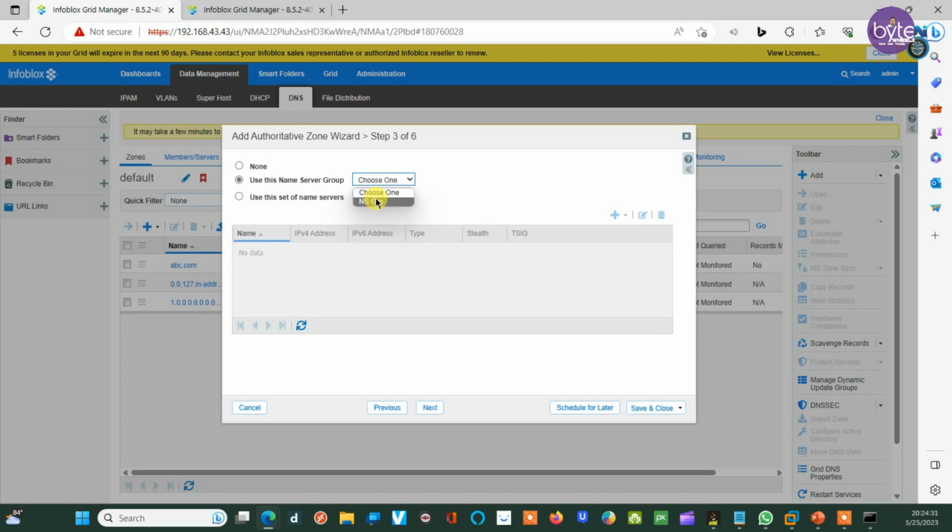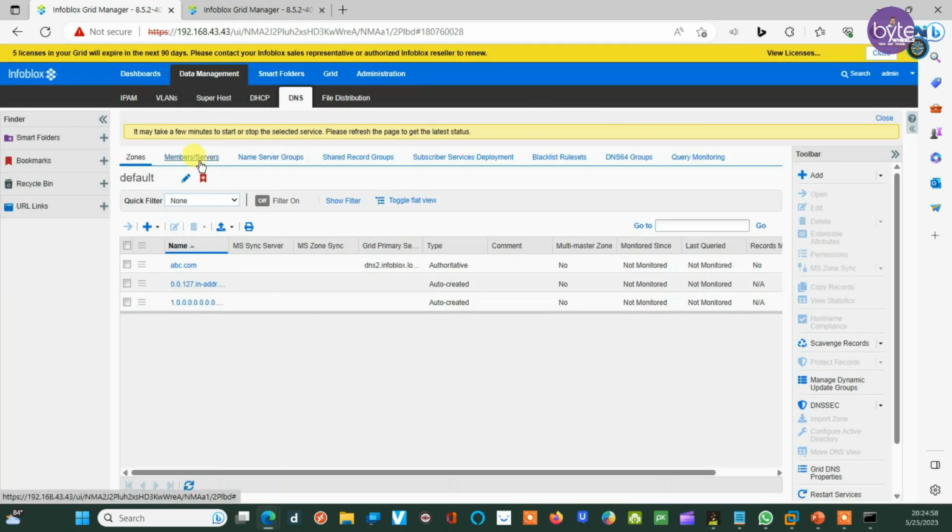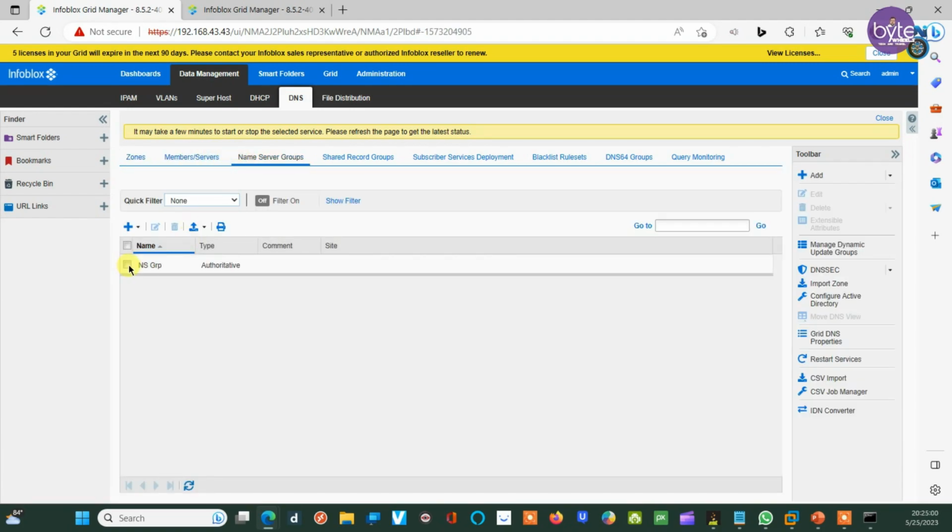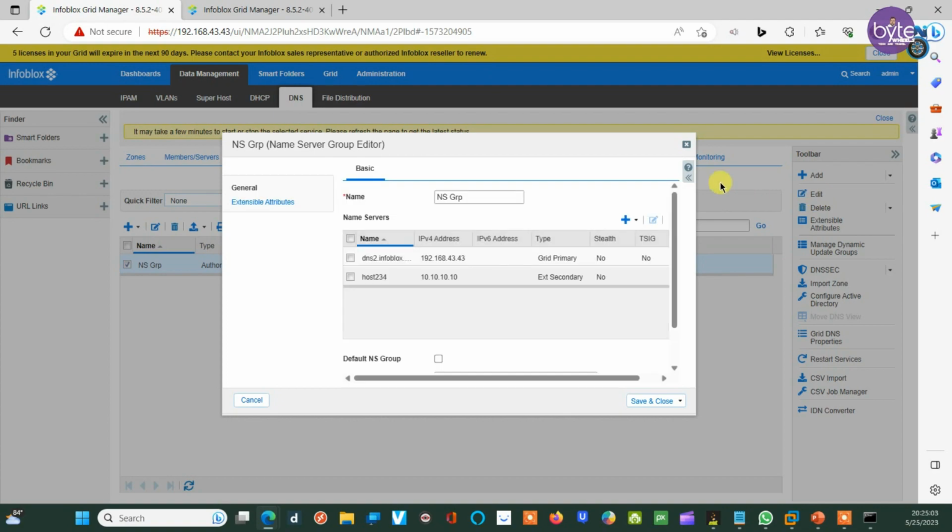This grouping method is helpful in a large network environment with a lot of name servers. If one of the name servers got decommissioned and you want to reflect that change in all zones, you just need to open that name server group, edit it and simply delete that particular server.